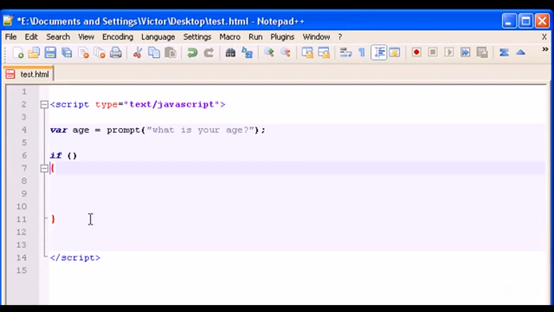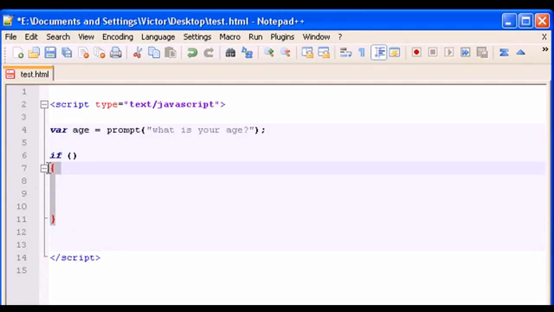Remember how to type this like I'm typing now, because we're going to use it throughout the course, or maybe not a lot, but you're going to use it yourself in code, either JavaScript or other types of programming languages, because the if statement is used in, I think, every programming language.